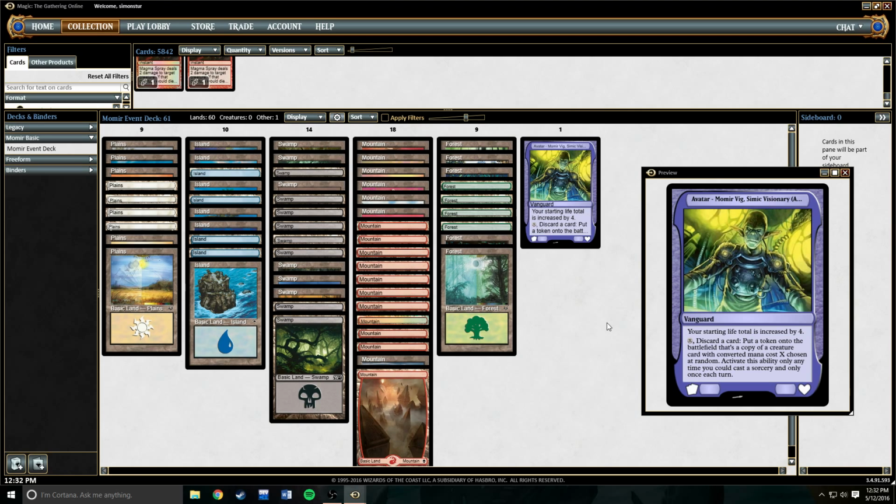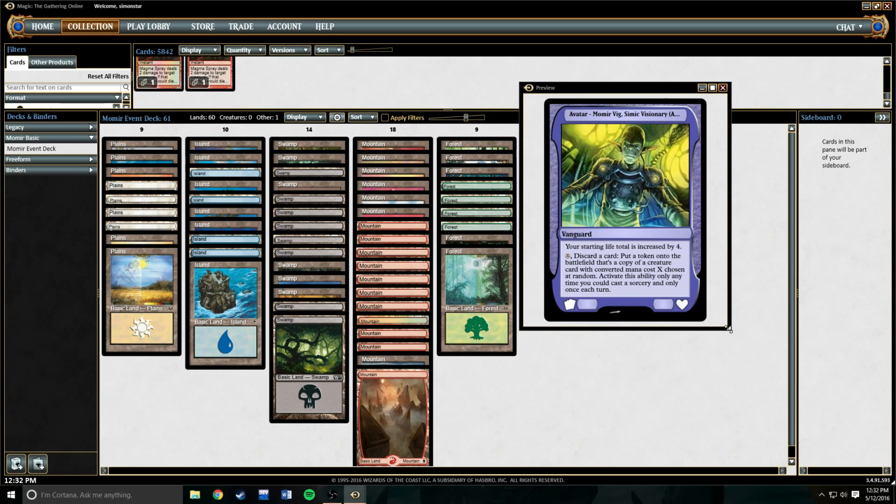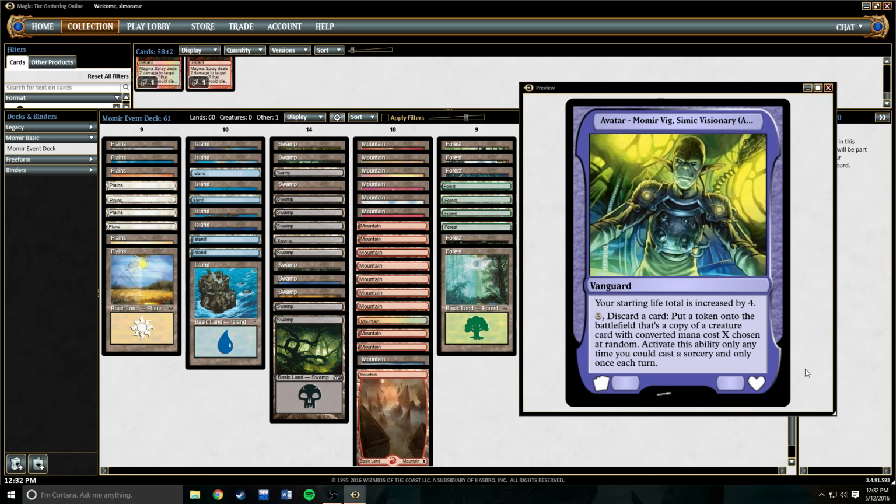So, here he is. Basically, what you do is pay X and discard a card. It's always going to be a land. To put a token on the battlefield that's a copy of any creature from the entirety of Magic from the beginning to now, with a converted mana cost equal to however much you paid for X. You can only do it once a turn, and you can only do it at sorcery speed.